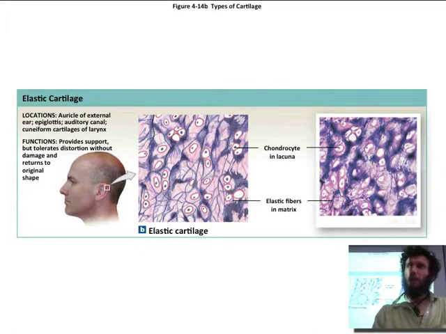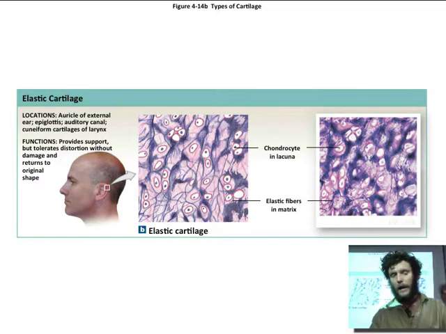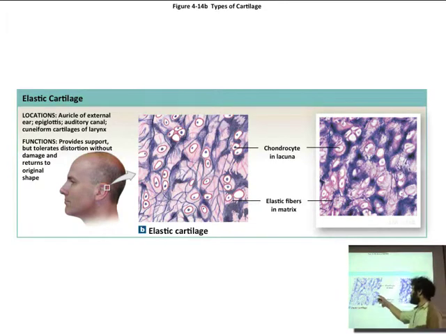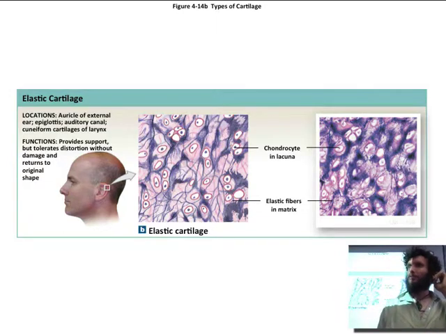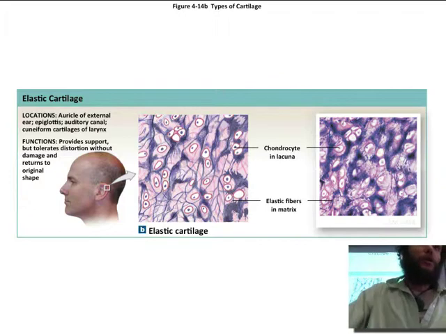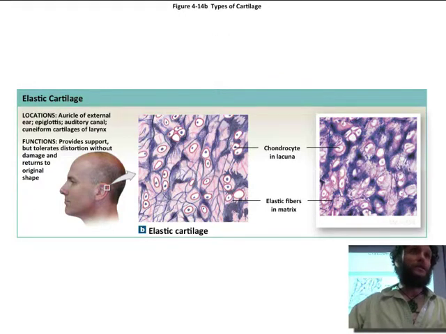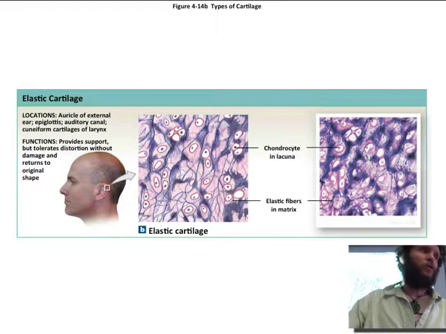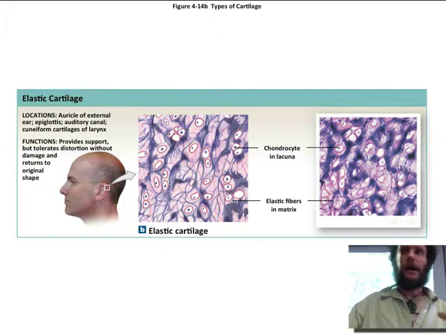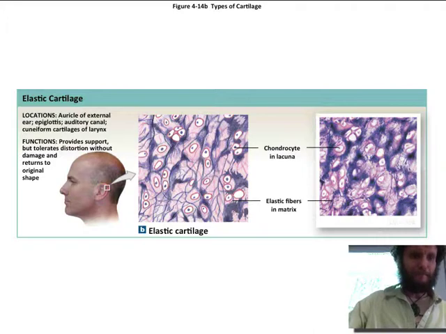Elastic cartilage is much more flexible than the hyaline cartilage because it has many more of these lacunae, these holes in the cartilaginous matrix. We'll talk about that in the lecture tomorrow. But an excellent example of this is the ear, much more flexible than hyaline cartilage. Also in the epiglottis, that flap that closes down over the glottis when you swallow so you don't aspirate any of the things you're chewing on.